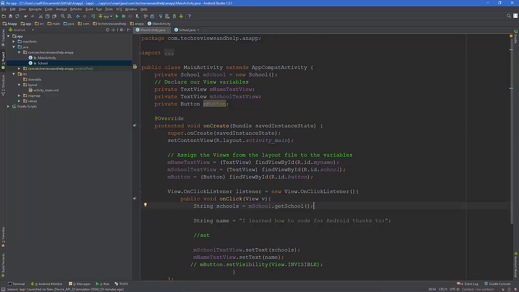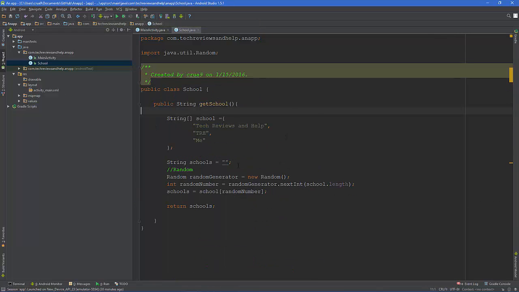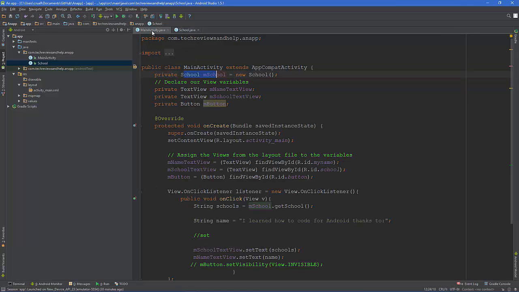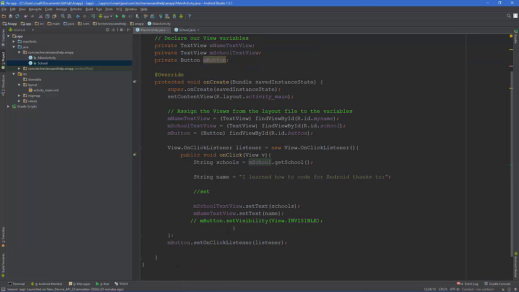Basically, this calls upon here to get the random number and spit it out to this one. Simple as that.